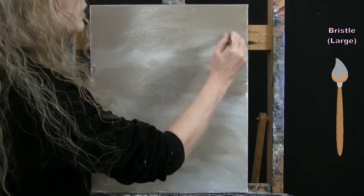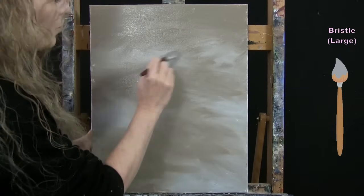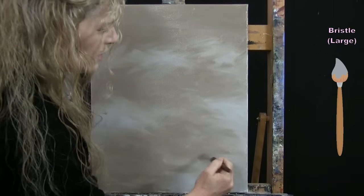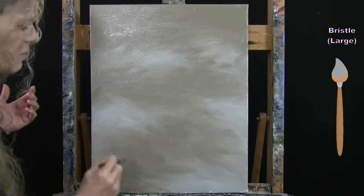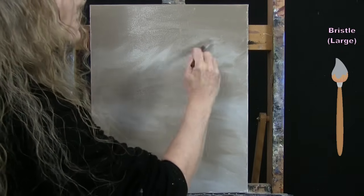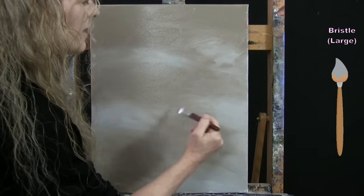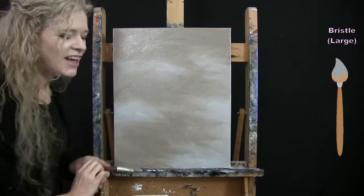This gray is really going to make it look like a nice out-of-focus background. You can also paint the edges or sides of your canvas. Once you've got this step done, we'll be using chalk for the next step. You're welcome to do a second layer on the background if you want it to blend more — just let it dry and add another layer. That's up to you as to how smooth you want it. Then put the large brush away and take out your piece of chalk.